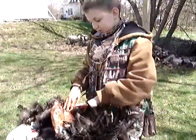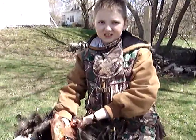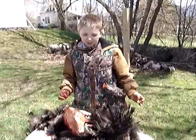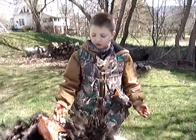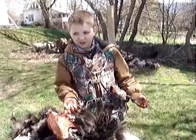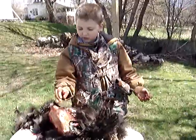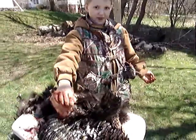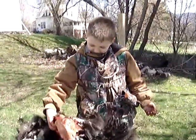Okay, let's see what else. Is that all the things we're gonna eat? That's all we're gonna be taking off of it. My sister is gonna want some of the feathers, so we'll just get some of those for her. And that's really all we're gonna eat. Most of what's left is bones and fat and stuff. So, that's it.